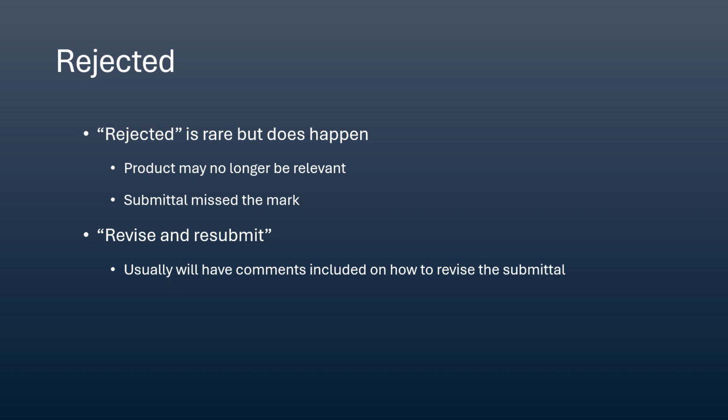More often than not, if a submittal is rejected, they're going to put a note that says revise and resubmit, which means that you were close, but there are changes that need to happen. And usually there's going to be comments in the product data or in the shop drawing or somewhere that gives you an indication of what you need to change before you resubmit your specification. And I should note, it's not uncommon to have 3, 4, maybe 5 revisions of specifications before they finally get approved. Again, this is the architect taking on a ton of liability, and so they generally want to be sure that the submittal is being done correctly.